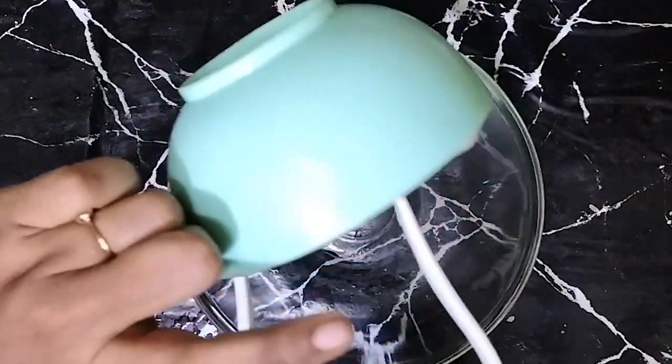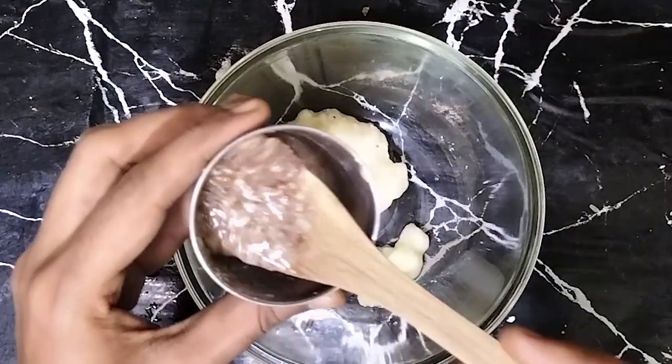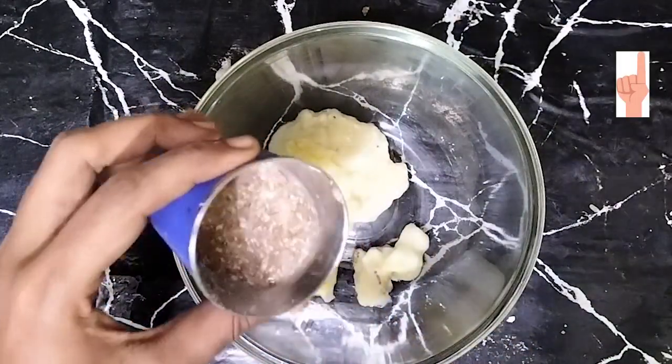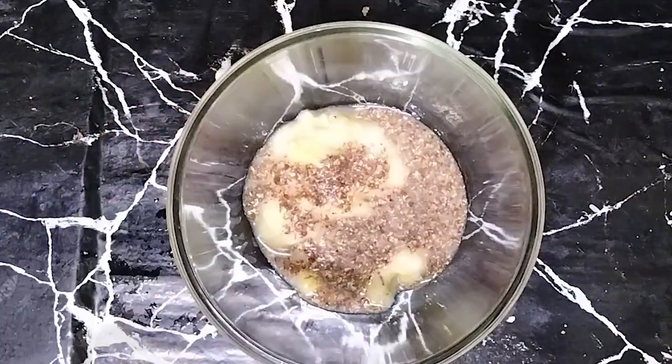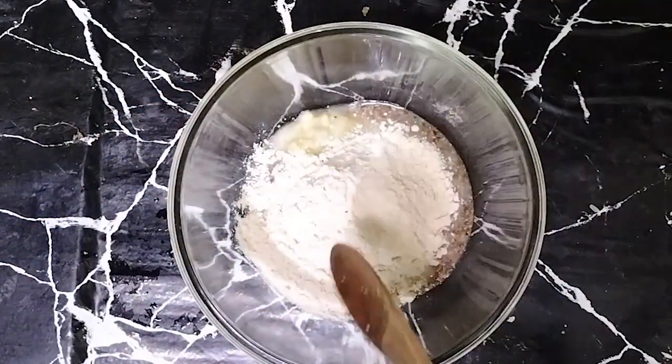Now transfer the mashed banana in a mixing bowl. Then add a flax egg and mix well. Check the card on how to make a flax egg. Add a quarter cup of wheat flour. Give a mix.